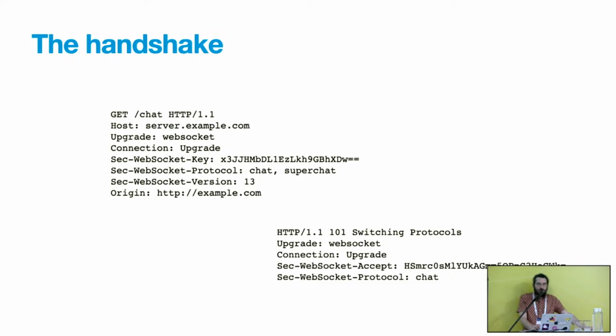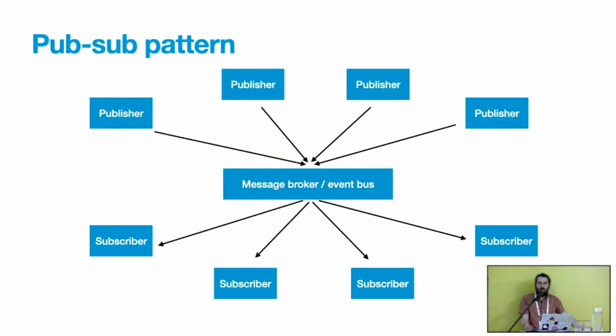And generally think about what sorts of things you're using this for. It's cases where you want to distribute a message, right, from somebody who's publishing it to somebody who's receiving it, or from multiple people who are publishing it to multiple receivers. So there's a common pattern that's involved here called the pub sub pattern, where you have any number of publishers that are sending messages. Those messages might be tagged with specific channels that they're relevant to. And then you have a bunch of subscribers that can say, hey, I want to listen to the messages on this channel. And then they receive them. And then in the middle, you have this thing that's called the message broker or the event bus, which is taking care of getting the messages to the right place.